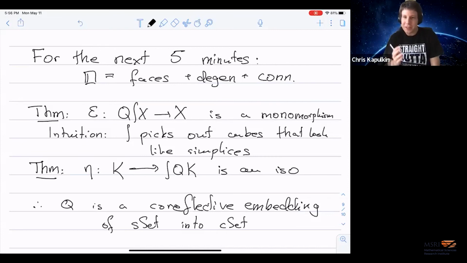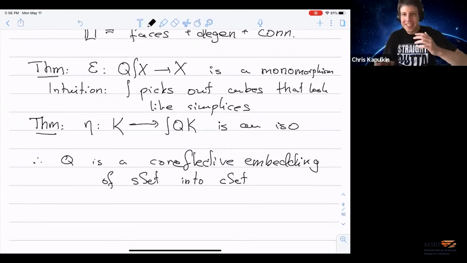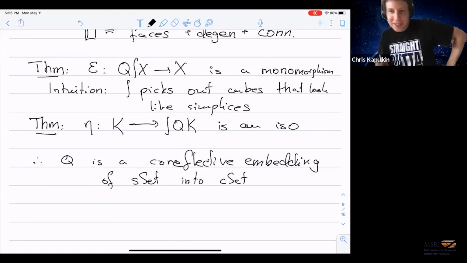When you take the full subcategory and you take triangulation, that's a reflector, right? For the full subcategory, you have a reflective embedding. For just the max connection, you have a co-reflective embedding. To me, this is like, wow. It's so cool that it's hard to find words, and it's not just me not knowing English well enough.